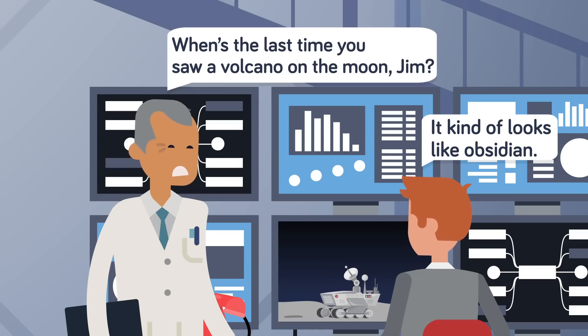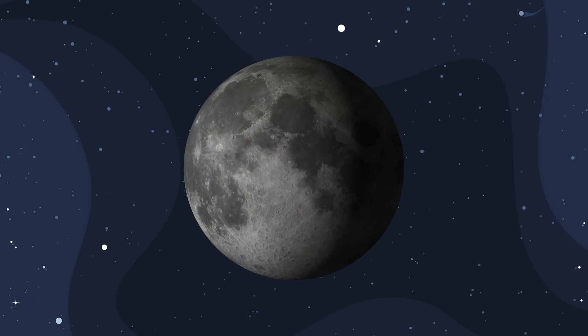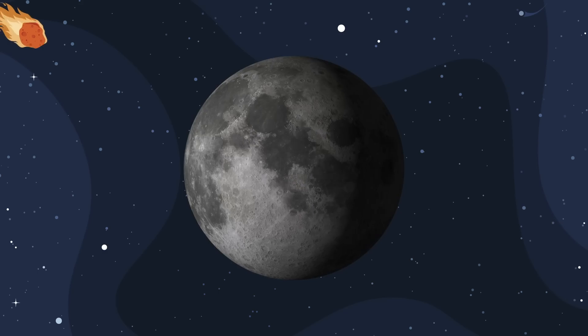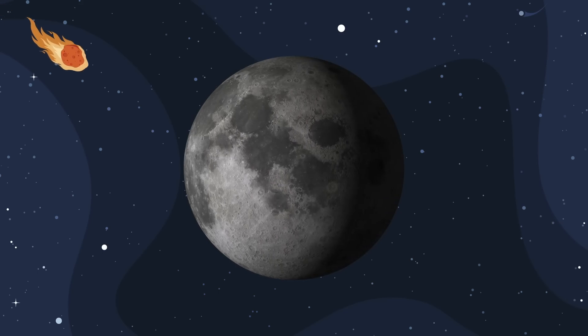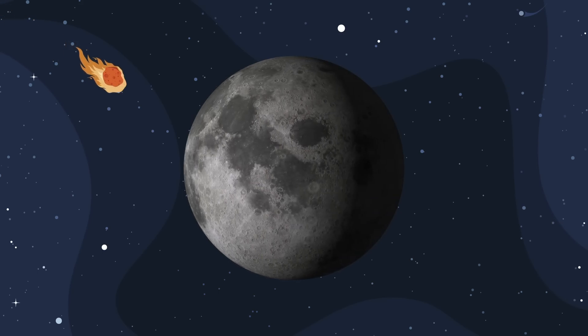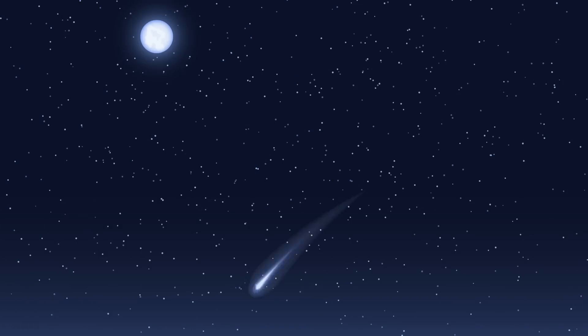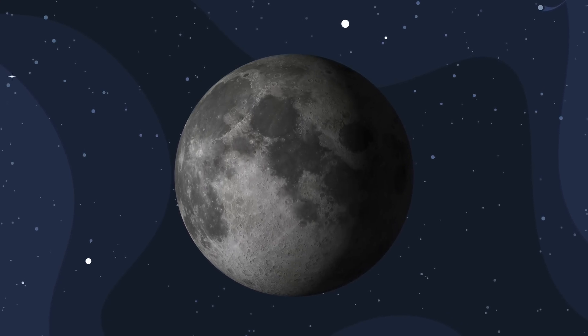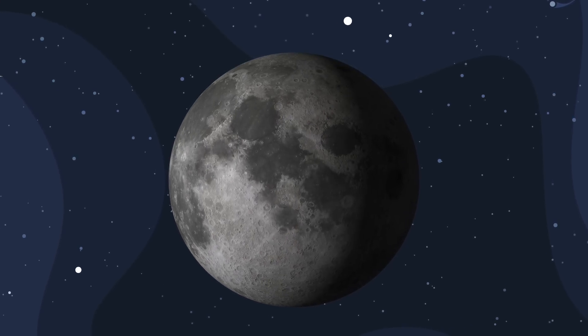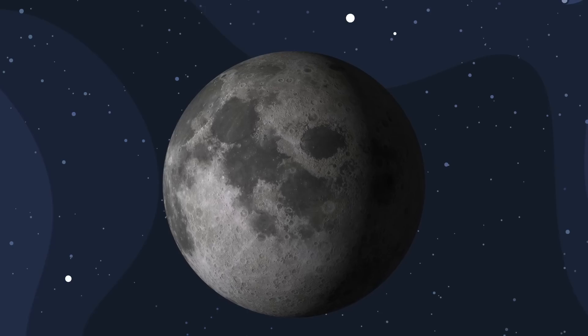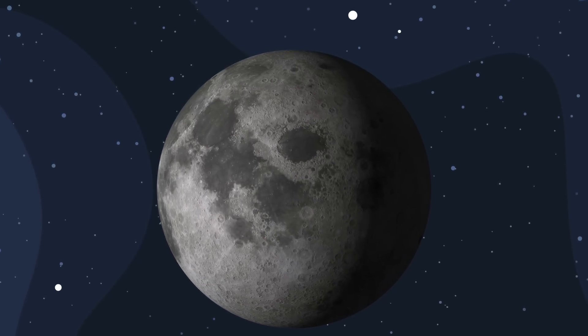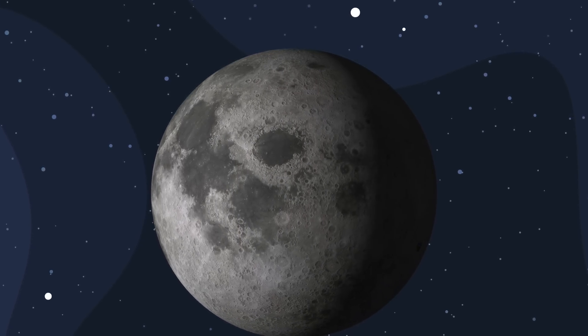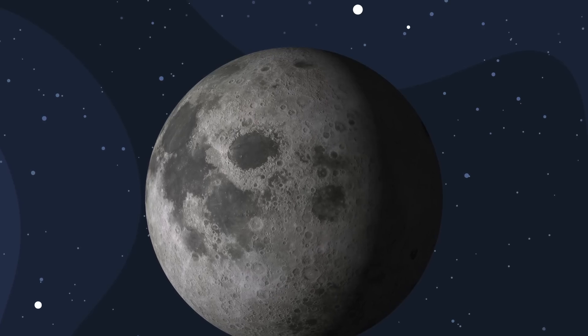So, what is it then? What could create such a unique substance on the far side of the moon? You and your team of scientists come to the conclusion that at some point a meteor flying hundreds of thousands of miles per hour slammed into the moon's surface. The moon does not have an atmosphere like Earth, so there is nothing to slow the impact of the meteor. There is no protective shield that causes space rocks to burn up on entry and create shooting stars like we see on our planet. The meteor rockets toward the lunar surface without anything to slow it down. The crust of the moon takes the full impact of the space rock. This releases an enormous amount of energy.